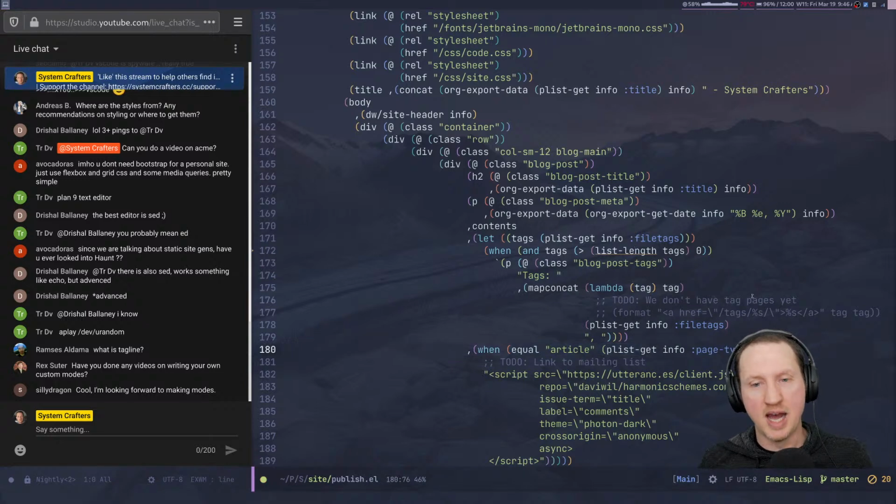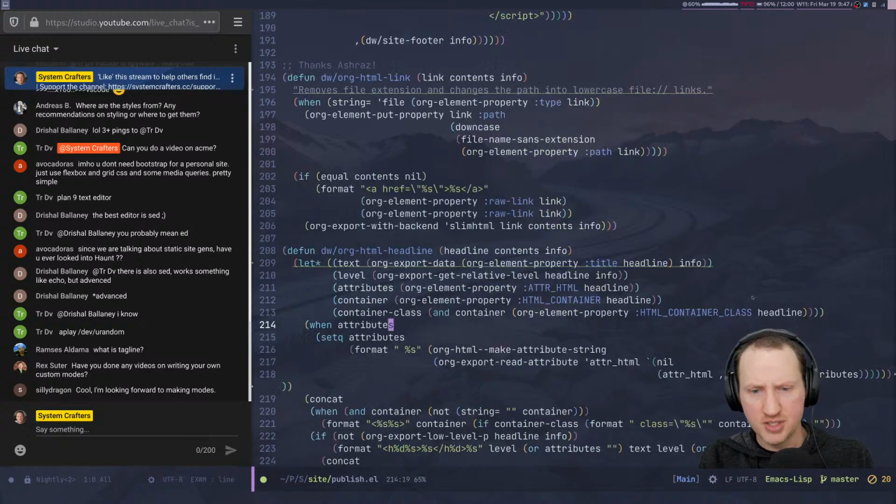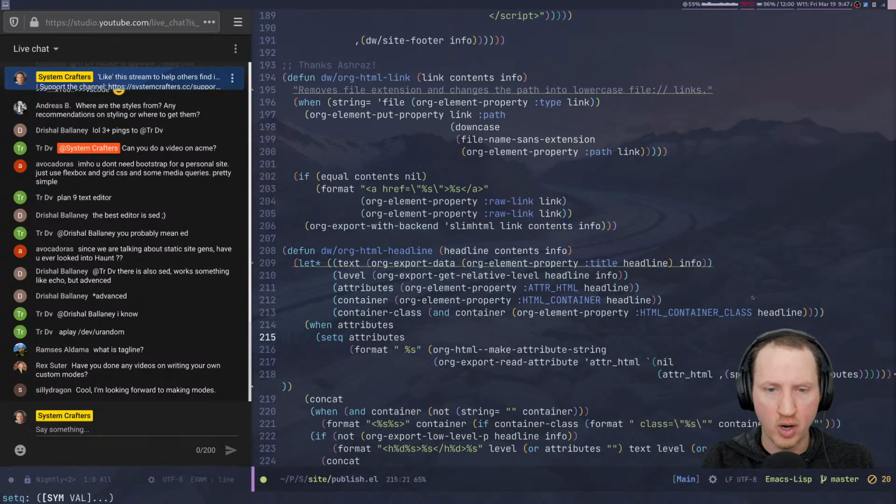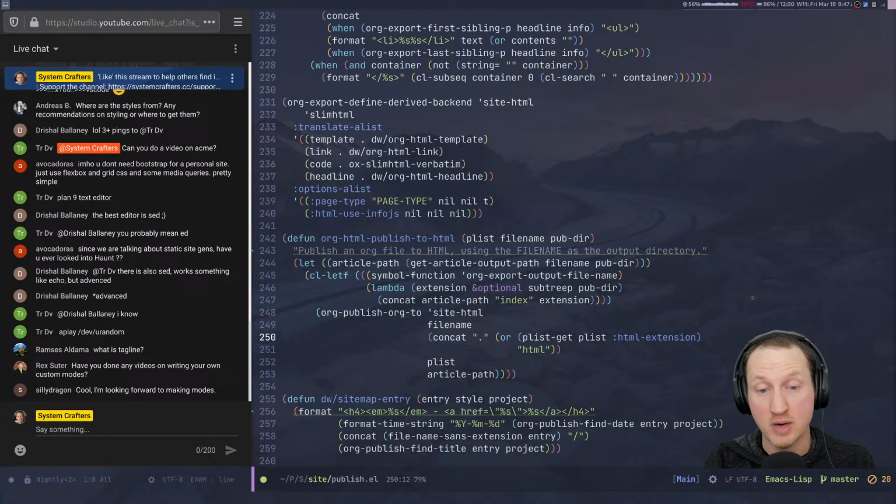So hopefully you can see that this gives you complete control over how you're going to lay your own pages out, and then you can do whatever arbitrary logic you want to make those decisions and show anything that you want on the page. So now we're going to look at some other functions that I'm using for customizing certain things. But before we get into that, I think it's better to go look at the actual configuration for how this all comes together.